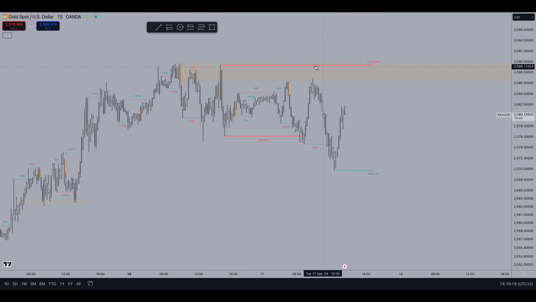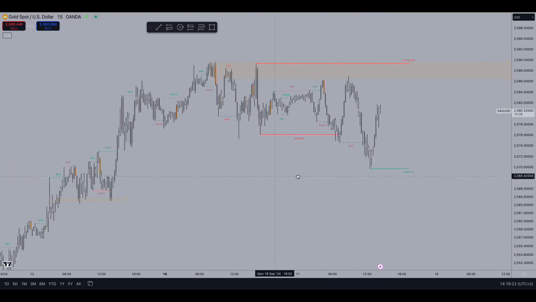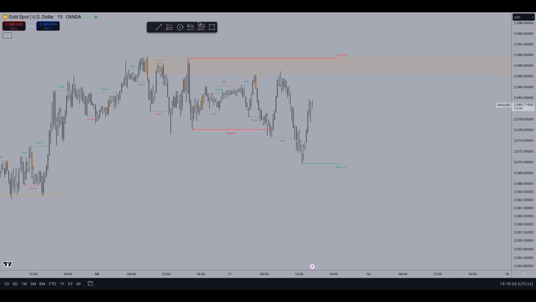But I will be keeping an eye on this supply zone all the way up there, and we can keep an eye on this one in here. It's not really a change of character or anything happening right now, so not really anything I would trade from directly. But maybe if we're gonna make a pullback in here and move further to the upside, we can catch this further move back to the upside.